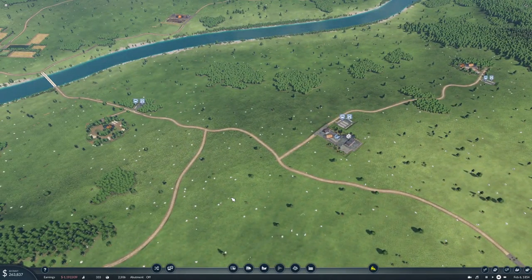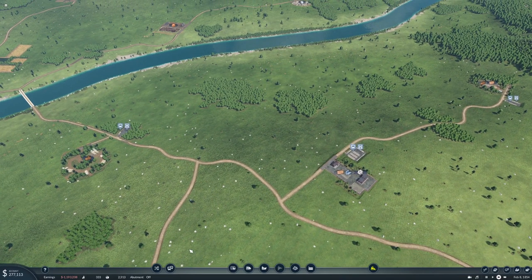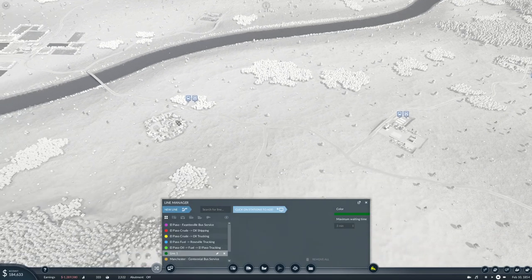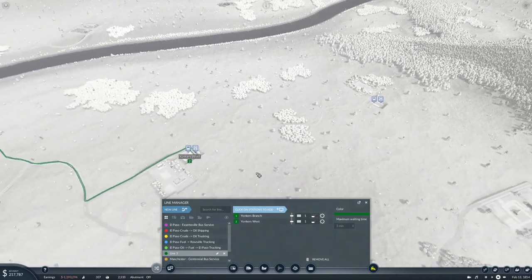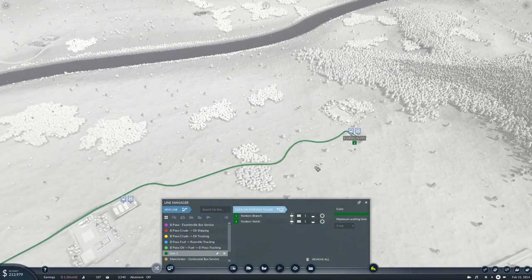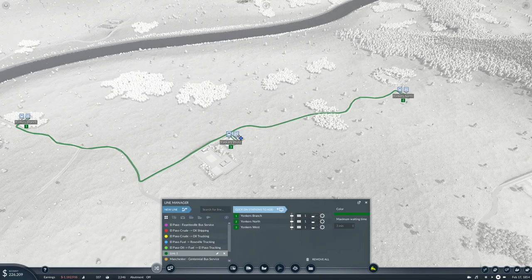Well, we're going to need some new lines. Going to need a new line from there to there. No, not to there. To there, and then to there. And then back again. So that's perfect. That will be Yonkers. Lumber to planks to machines.